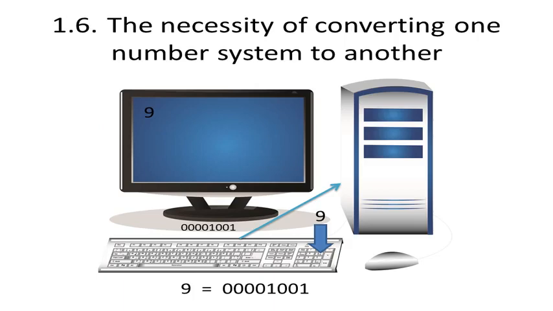Why are we making this kind of jargon or complex systems in our life? Because we understand the decimal number system, we are used to it, and we know how to add, subtract, multiply, divide, all the mathematical calculations. Why are we making this difficult by converting into binary and making things complex? Because computers can't understand the decimal number system.